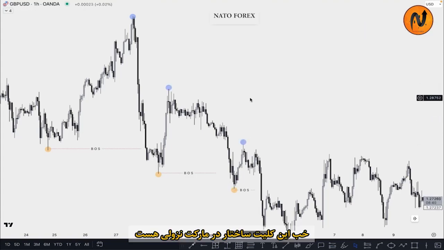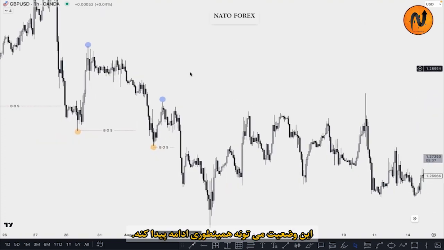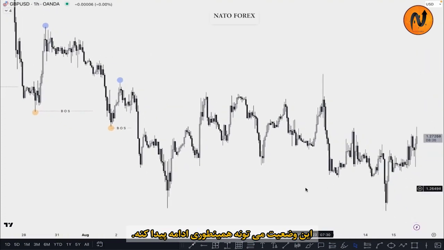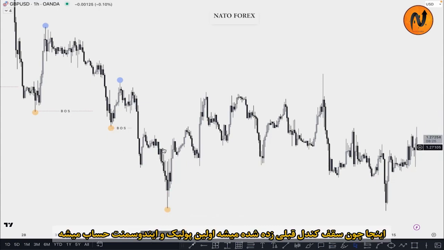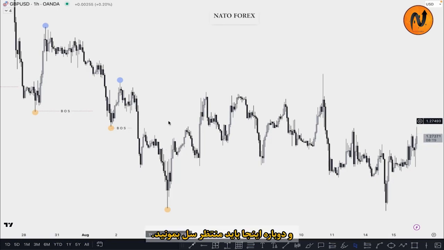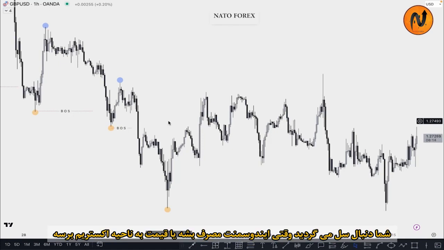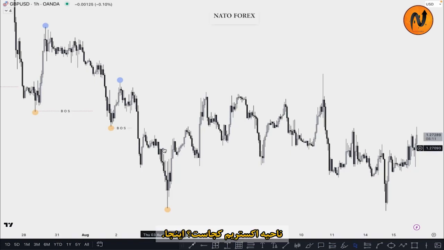So this is the overall structure in a bearish market, and this process will continue to apply. Here you can see the market pushed downside and this point becomes our lower low, right? Where is our inducement in this case? This point. This is the first pullback, because this candle broke the previous candle high. This one is the inducement, and again you have to wait for it to sell. When you are looking to sell, you are looking to sell after the inducement is taken out or a tap on your extreme POI, right? So where is the extreme? This point. This is the extreme.